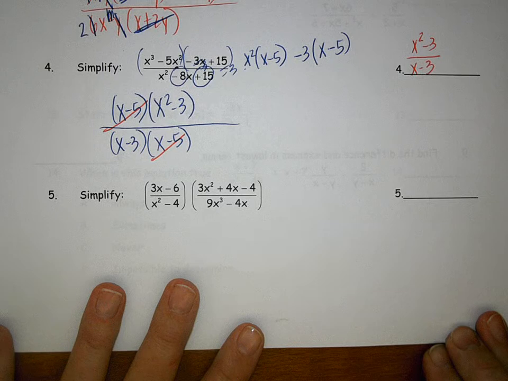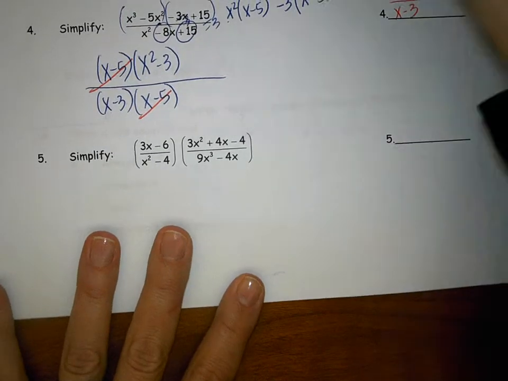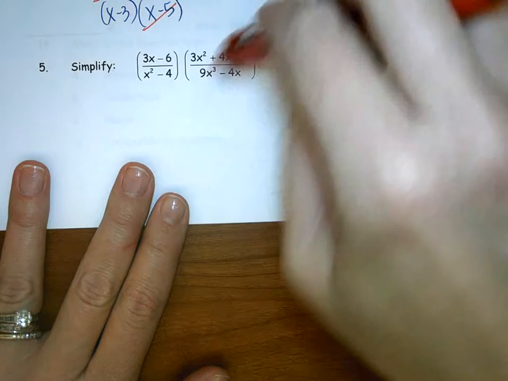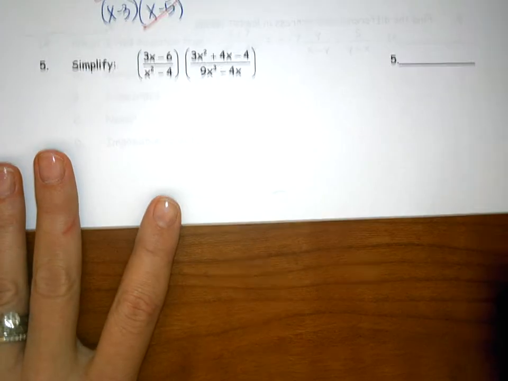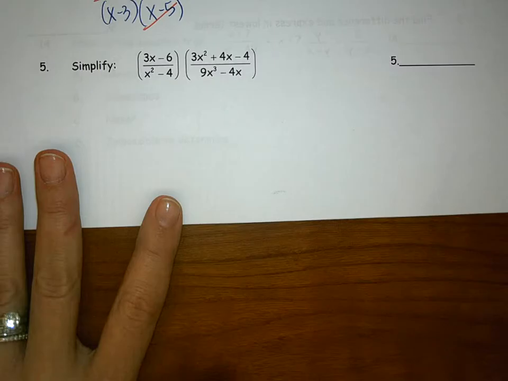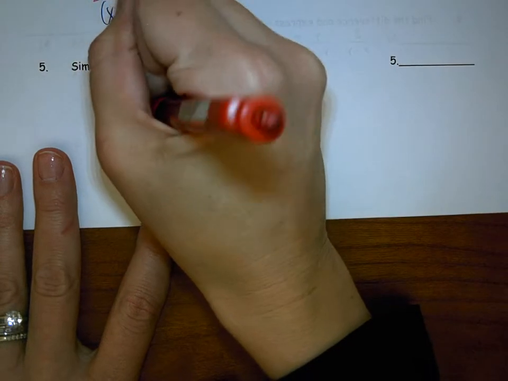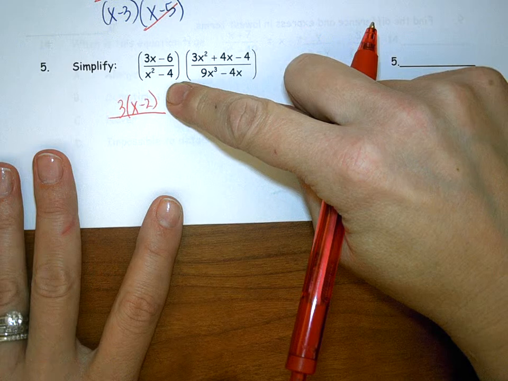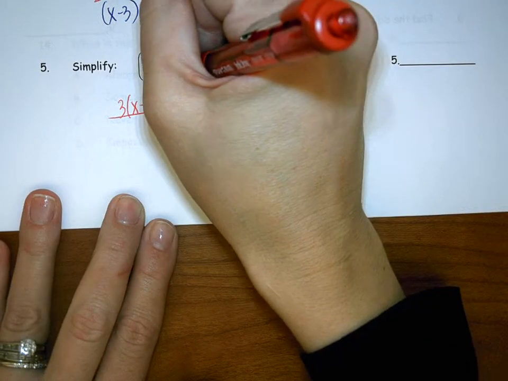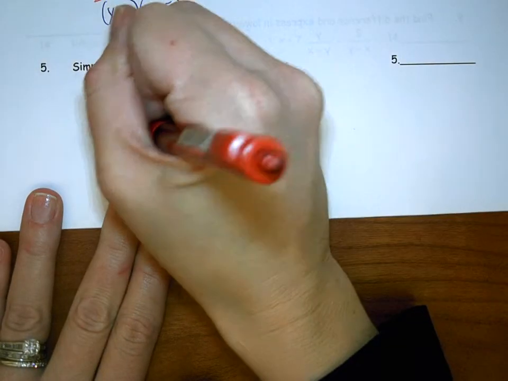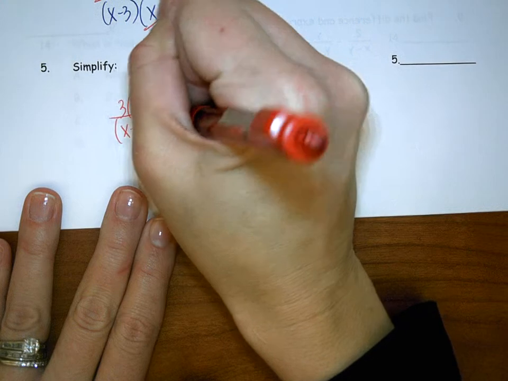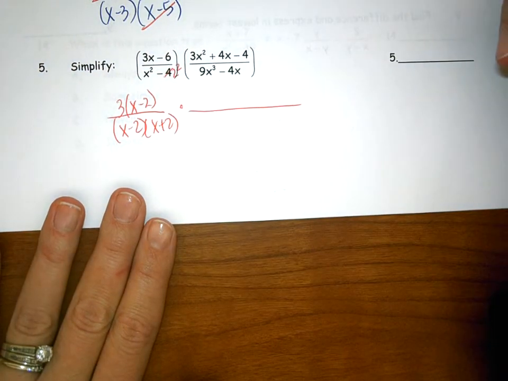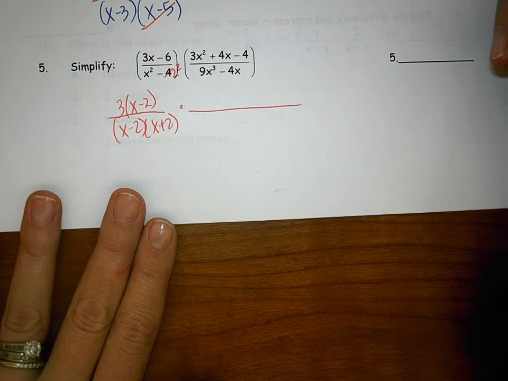Are we good? All right, example 5. This is almost like 4 problems in one, okay? So we have to factor out each of these things. So on the top here, always check for GCF. Is there GCF? Yes, we have a 3, and we're left with x minus 2. Can the denominator there factor? Difference of squares, because 4 is 2 squared, so we have x minus 2, x plus 2. Times. Am I going to flip this one? No. When do I flip? When it's dividing. It's not dividing, okay?